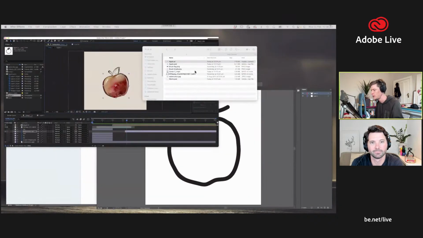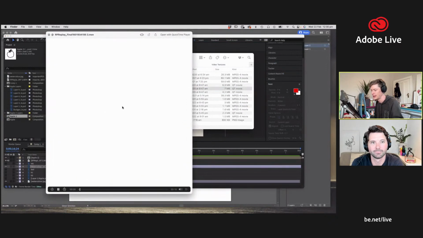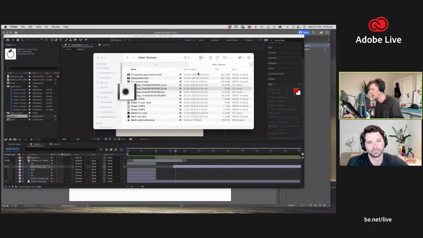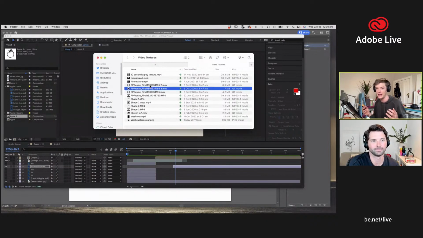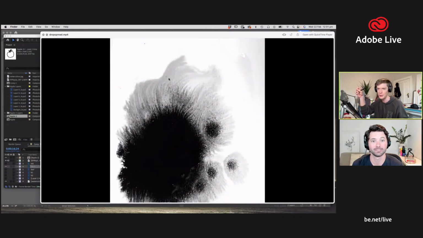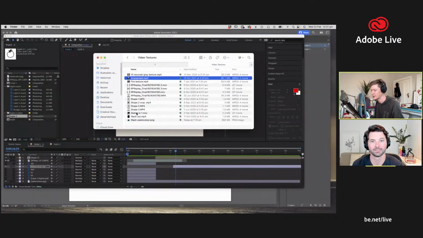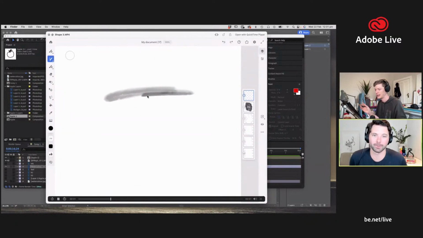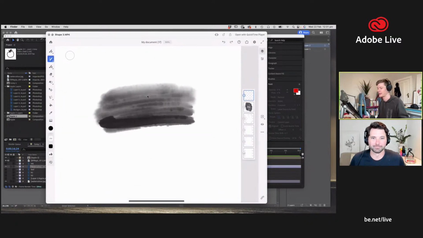So over the years, I've been putting together a folder of kind of different fun textures that I've made. So there's some sort of interesting swirly shapes. And most of these I've also just made in the Fresco app on the iPad by just screen recording myself using different brushes. And the watercolor brushes have these lovely textures in Fresco. So I love just kind of capturing those textures. And I've even made some that I'm just filming on paper as well. So this is me dropping a bit of ink into some water. Wow. And I'm sort of slowly trying to build up a collection of... creating your own different stock library of... Yeah, make my own stock library of textures to work with.